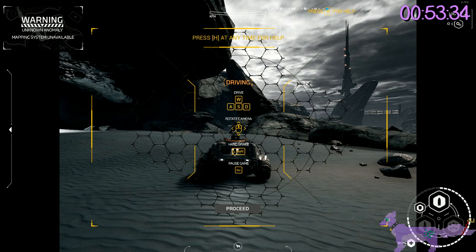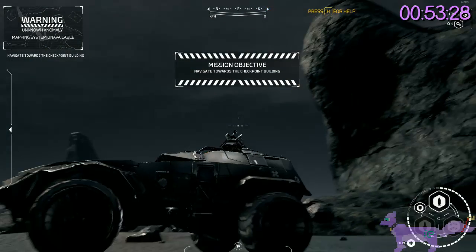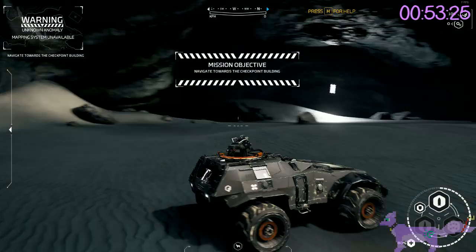Hit H at any time for help. Hey, help! How do I window mode? It's not gonna tell me. Oh, I don't even need help. Alright, well, let's proceed. Yeah! Because this is... Oh my god.